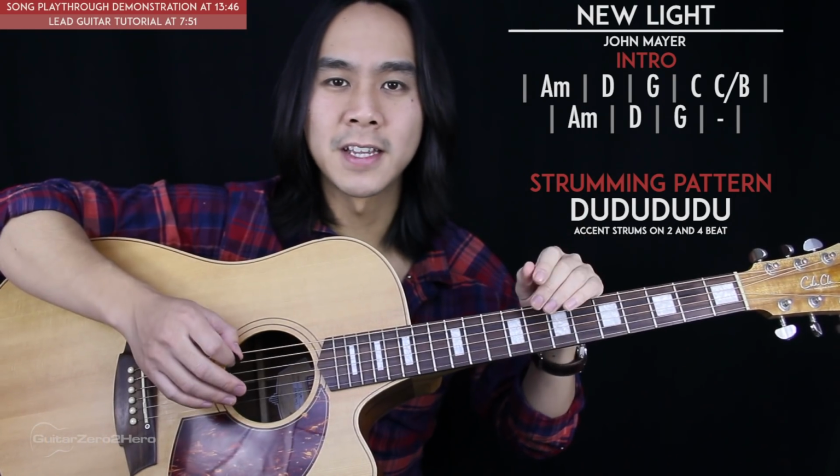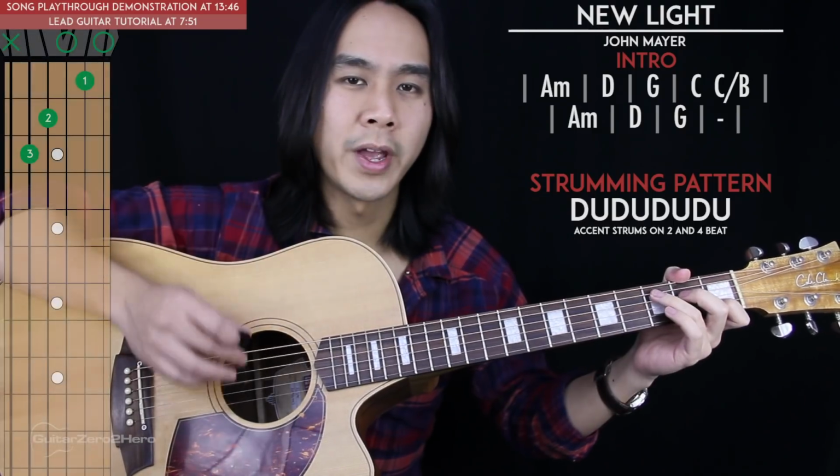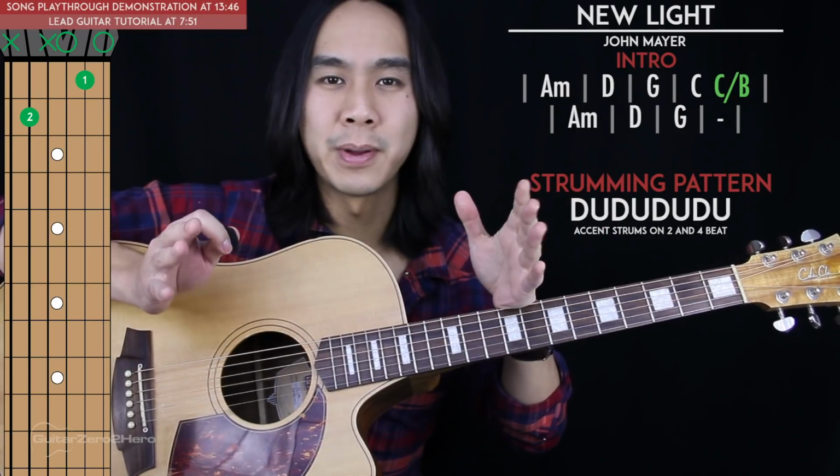Now each set of brackets up here in the annotations just means you're playing for one strumming pattern. So where we have C to C/B, that's within its own strumming pattern as well.